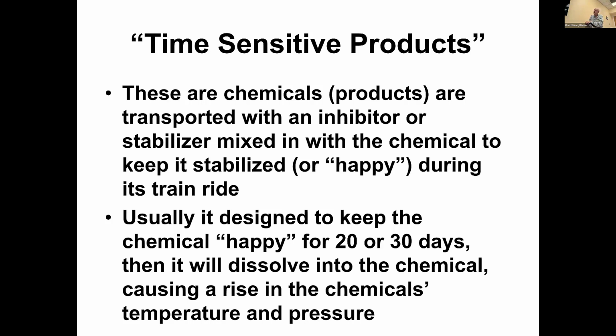So every now and then we'll see one of these cars blow up someplace, but they all have GPS on them so we can track where they are. We want to know where they are at all times, because if they're not delivered within that window of time, we got a problem somewhere on the road.